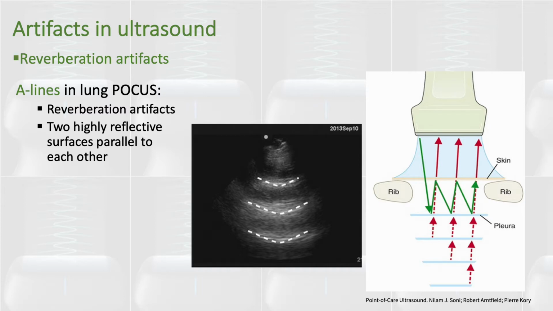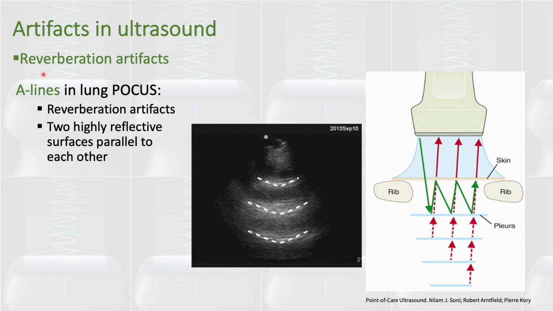So, for example, during lung examination, one of the normal artifacts is called the A-lines. And the presence of A-lines usually during lung examination indicates a well-aerated lung. So a subject who is healthy, when you do a lung ultrasound on them, you expect them to have these artifact A-lines. Also, they can be found in patients with other conditions that can lead to a well-aerated or even hyper-aerated lungs, like patient with asthma, patient with COPD.